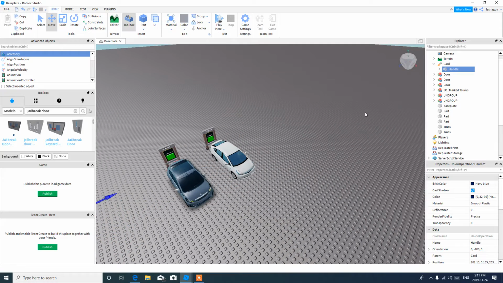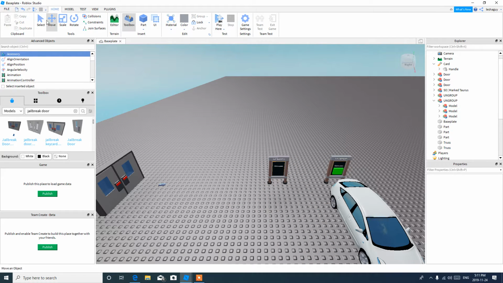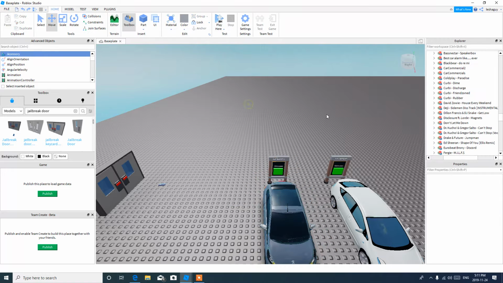Then you go to this, go press on this literal arrow, delete the cars. Oh, whoops, no. Oh my goodness. Help me.